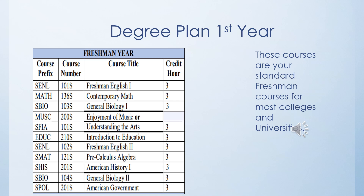That second semester, or spring semester, they would be required to take Freshman English 2, Pre-Calculus Algebra, American History 1, General Biology 2, and American Government. These freshman year courses for the first and second semester mirror what most students take their freshman year of college. The only difference is that this degree requires an Intro to Education class as well.